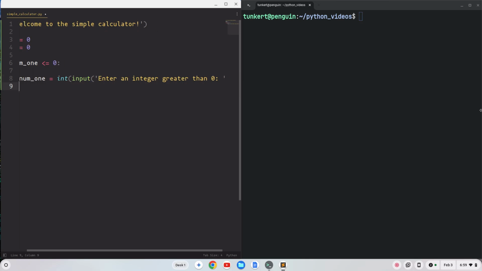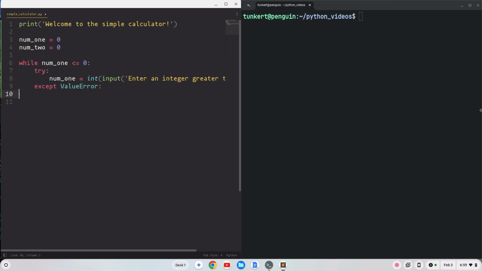And then what we'll do is we will accept a value error. And that's if they don't enter an integer, okay? So we'll then print something like, you didn't enter an integer.